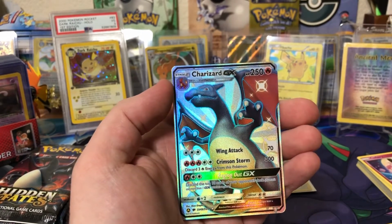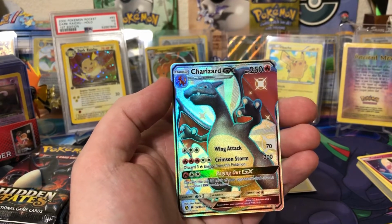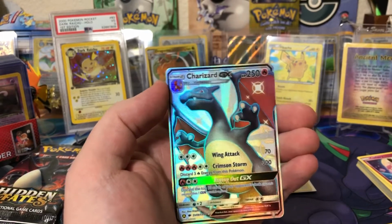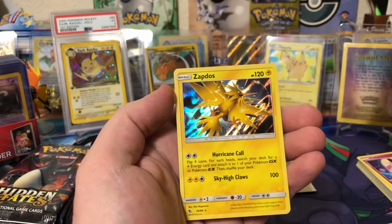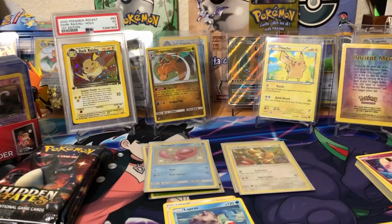Are you fucking... excuse my language. Are you kidding me? Are you kidding me? You guys, I just pulled the Charizard GX and a Zapdos holo. Oh my gosh, give me a second, you guys. I have to catch my breath.